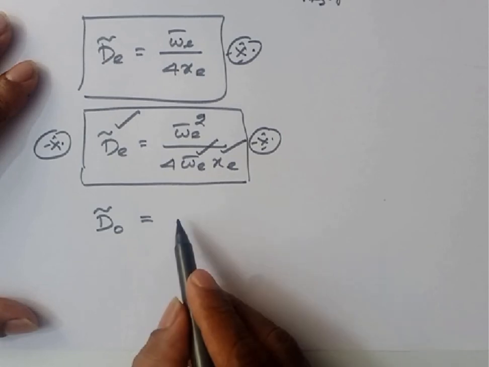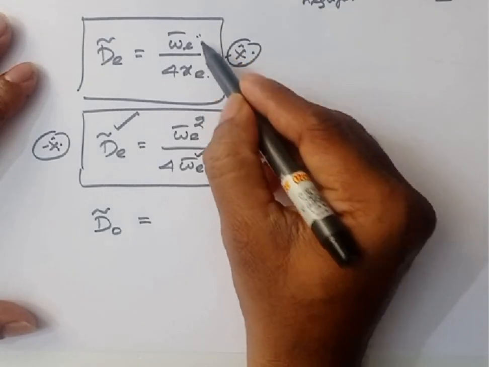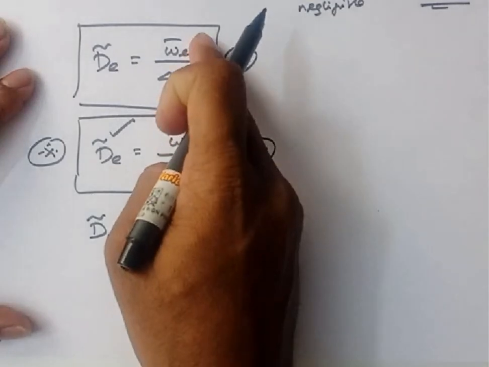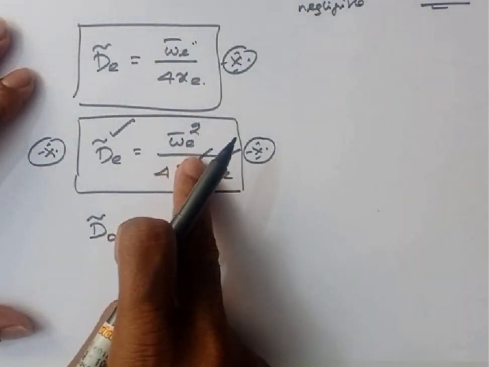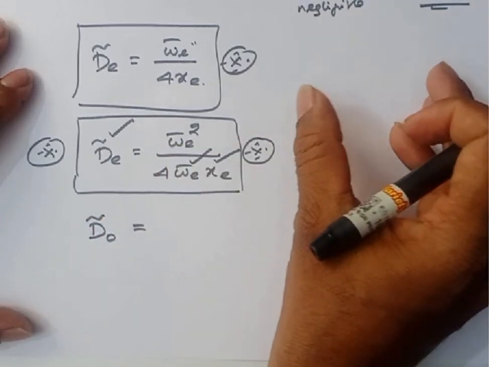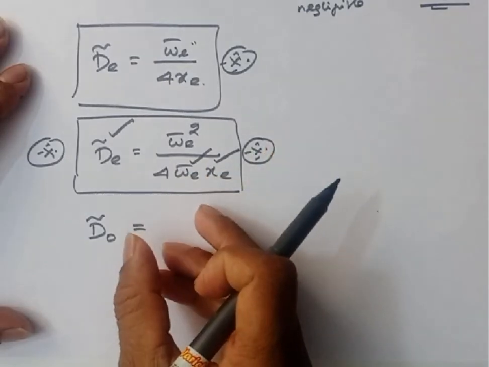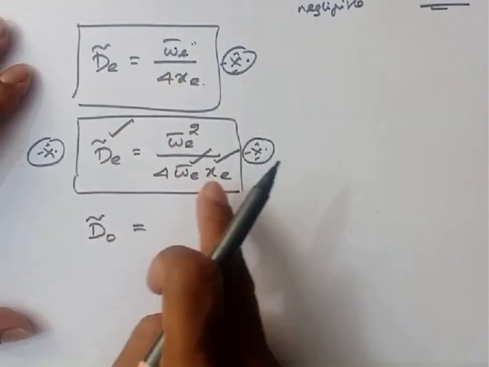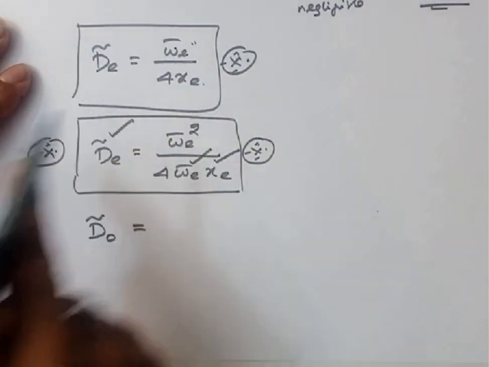Sir, how did the formula below come? I just multiplied the numerator and denominator by omega e bar. Okay, sir. If you multiply numerator and denominator by omega e bar, we'll get this. See, student, this relation is very important, because once you solve the spectrum result, you will get omega e bar xe value directly. You need not find the xe from that. Just put omega e bar xe bar value directly and omega e bar square directly. You'll get the equilibrium dissociation energy. That's all.